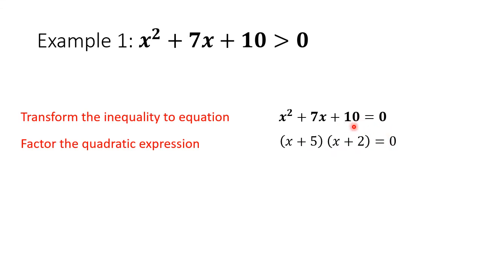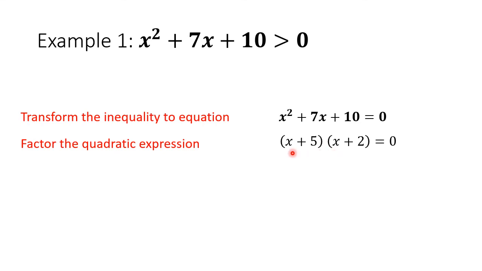Factors of 10 that, when added, give 7 are 5 and 2. Okay? If we remember that, that was from our earlier discussion. Then, the sign of our binomials is a pair of positives because the sign of our last term is positive. So, that means our binomials are either positive, positive, or negative, negative. But the sign of our linear term is positive, so the signs of our binomials are both positive.